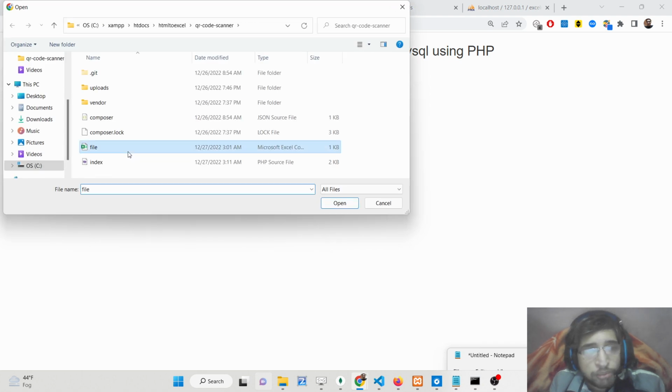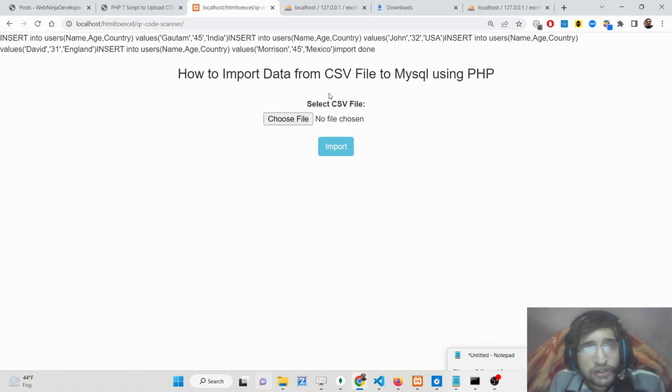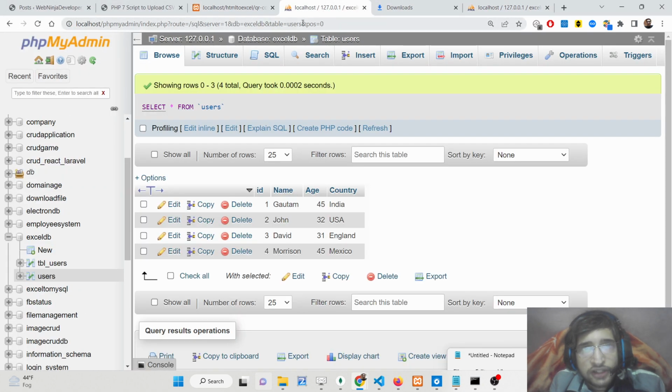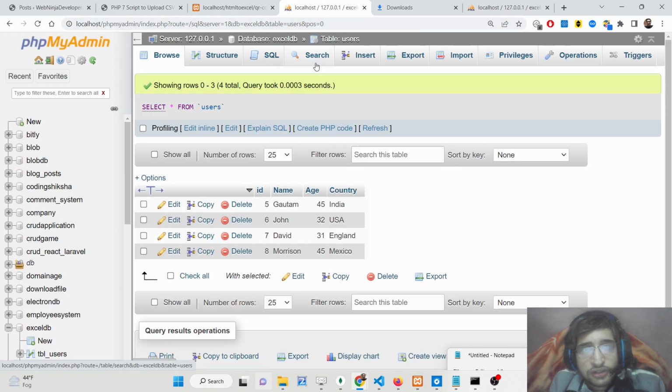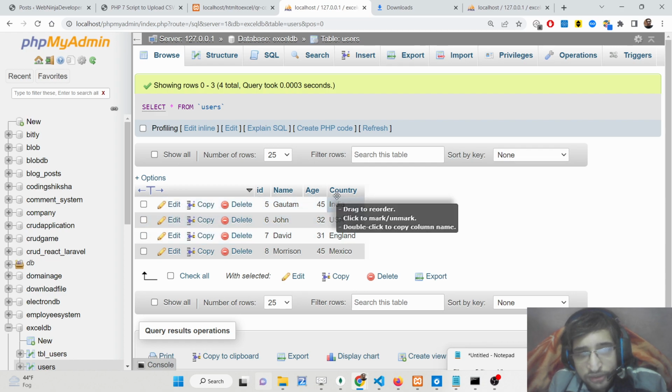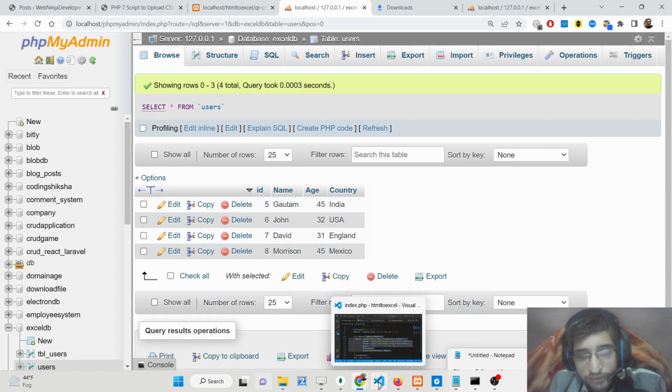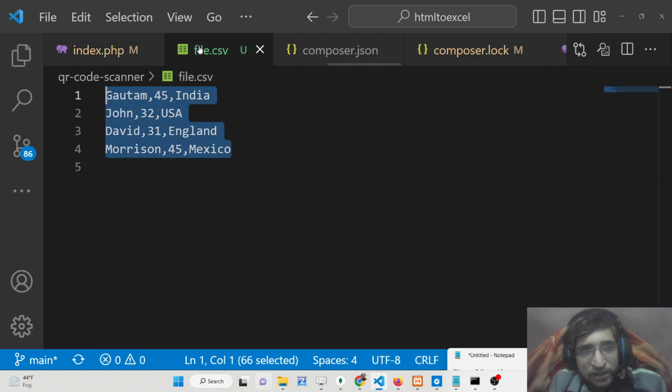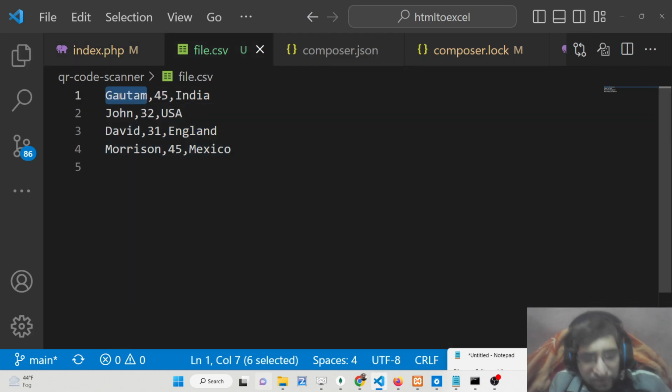If you just paste it here and execute this again, click import your file, click on import, and now if I refresh it, you will see that this data is inserted here. You will see Gautam, John, David, Morrison, India, USA, England, Mexico. This is the same data that we defined here. You can change these names. Let's suppose I change it to something else, just randomly picking this.